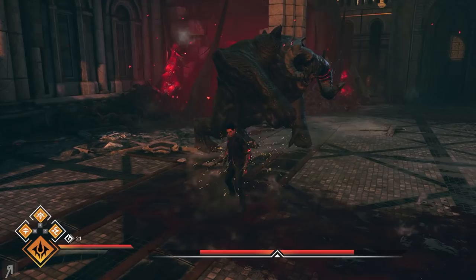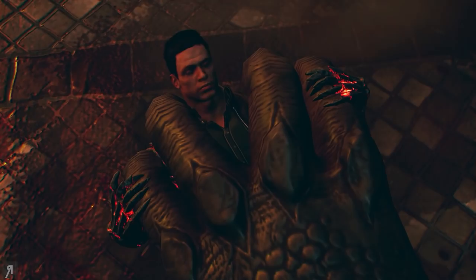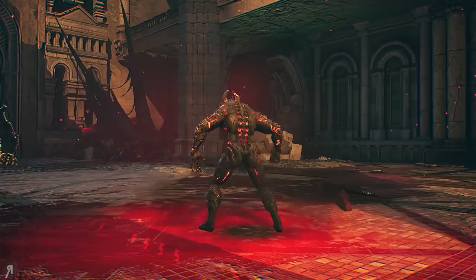Oh, there we go. We got him to a particular HP point, and now we're entering a very painful phase two. Demon form. Activate. So this is where we get to transform into a demon. And this is where we get to have some fun. Oh, yes. All right, let's do this.